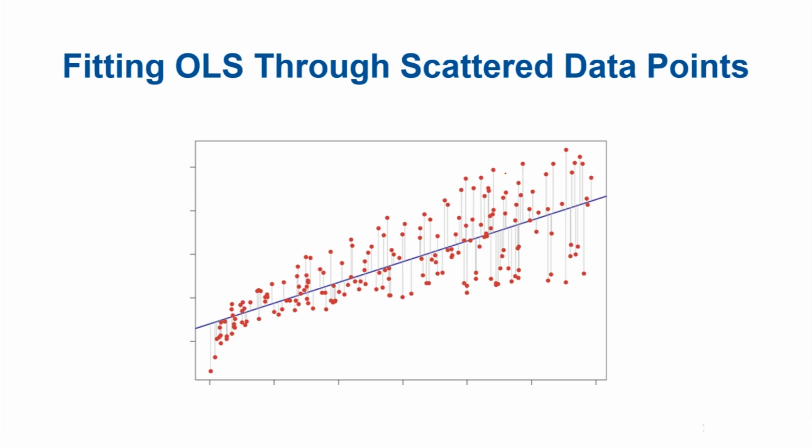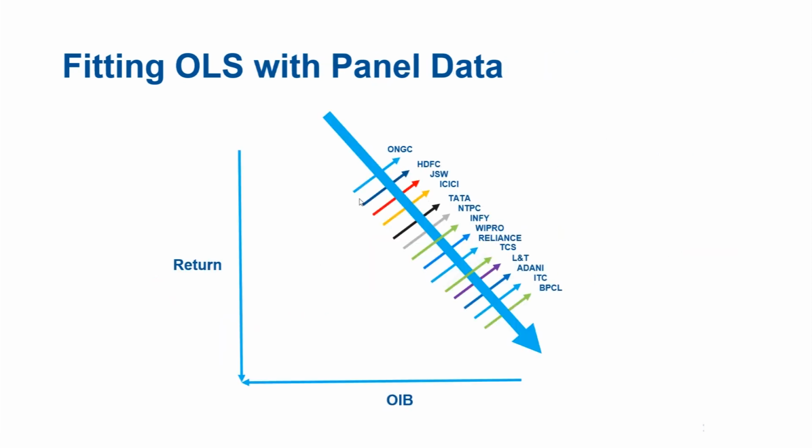Let us recall the OLS fitting procedure. You would have a number of scattered points on an xy axis like this, and you would fit the line of best fit such that this error term, this error mu i, and the summation of squares of these mu i terms across all the scattered points is minimized. That is what you do with OLS fitting, ordinary least squares fitting of xy points. However, when we do this kind of fitting with panel data, the following problem may arise.